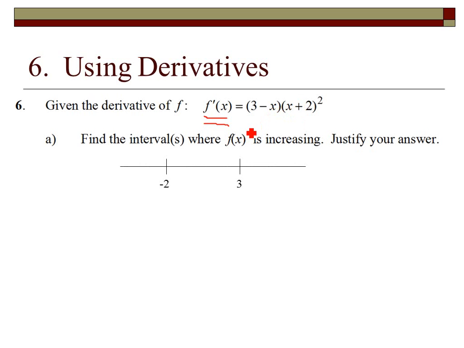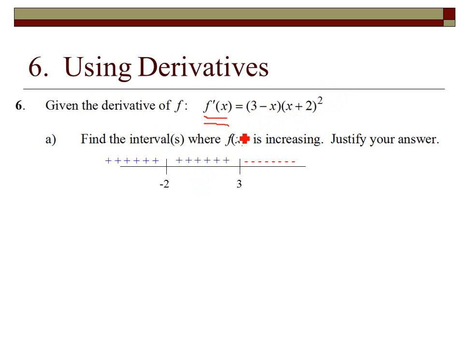So I can build a sign chart. Now, if I think about this, as x gets really large, as x gets bigger, I'm going to have -x times x squared. It's going to be -x cubed. It's going to finish negative. This is a single root, so signs are going to change. Or I could test the middle right here by plugging in 0. If I plug in 0, I have 3 times 2 squared. That's positive. When you have a square, it's going to repeat.